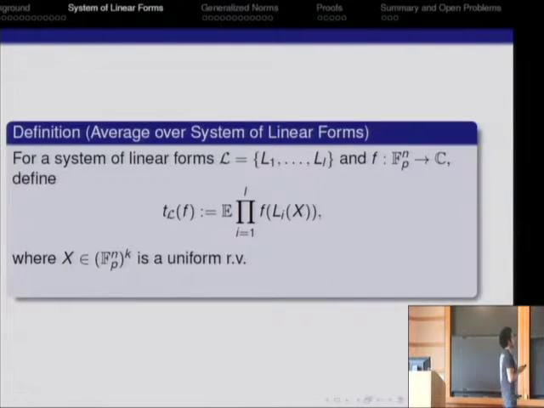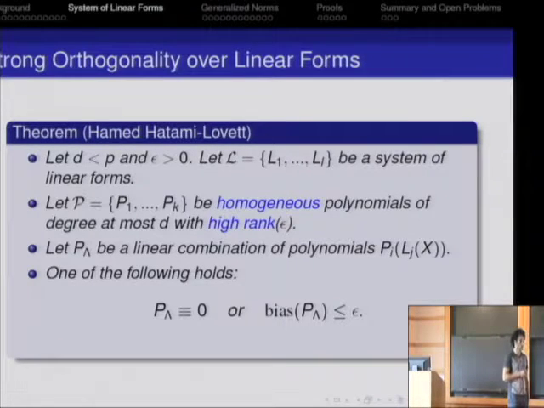Now we can move on to define the averages that we will be studying. You say homogeneous polynomials. Are you also assuming that any linear combination of them also has high rank? Yes, so we define a set to be of high rank if every linear combination is of high rank. Notice that the result by Kaufman and Lovett already says that every linear combination of these will have small bias. But now we're interested in the linear combinations of this form, not just the P_i of x.